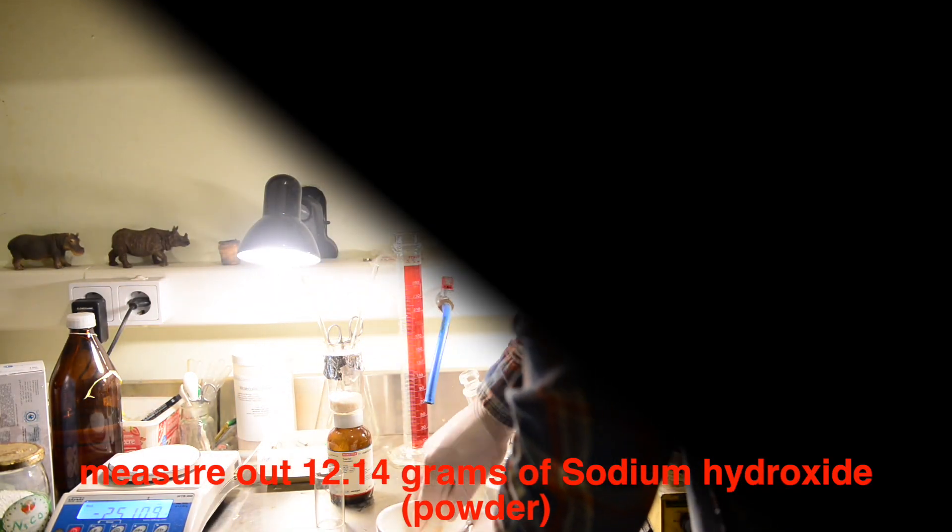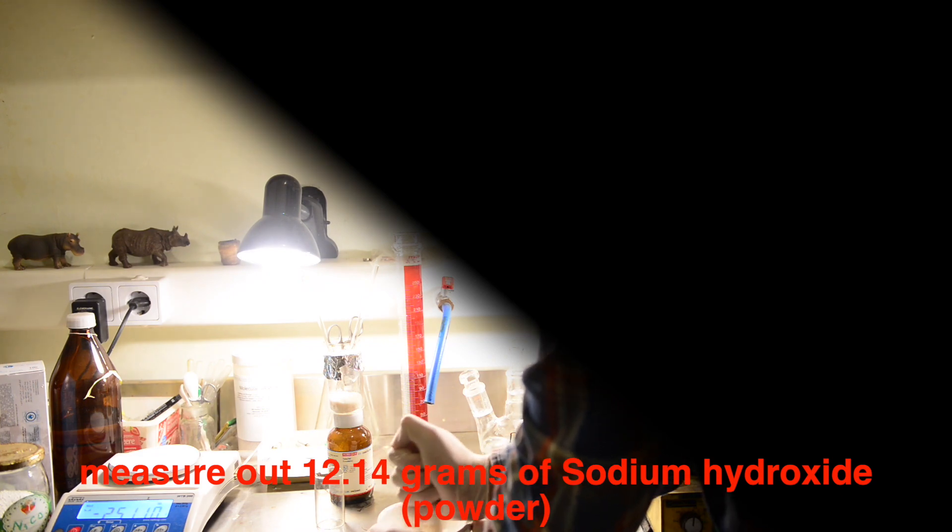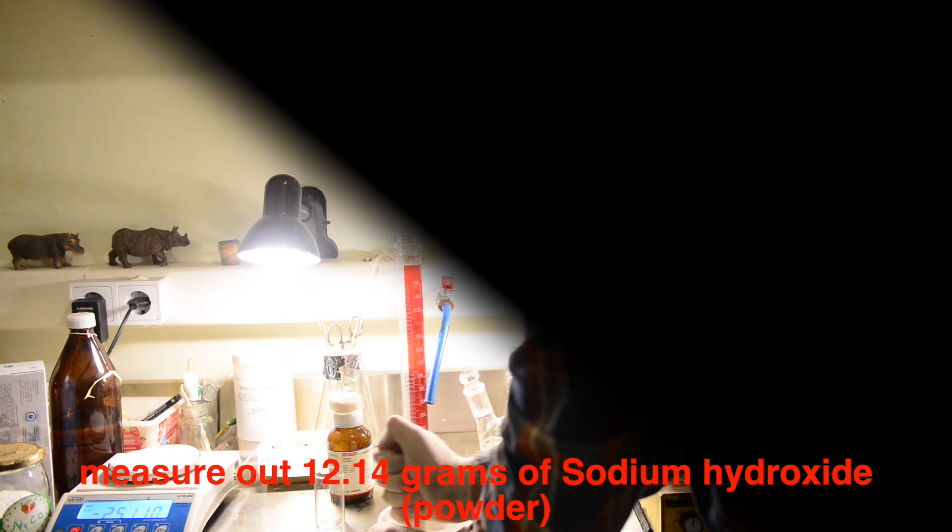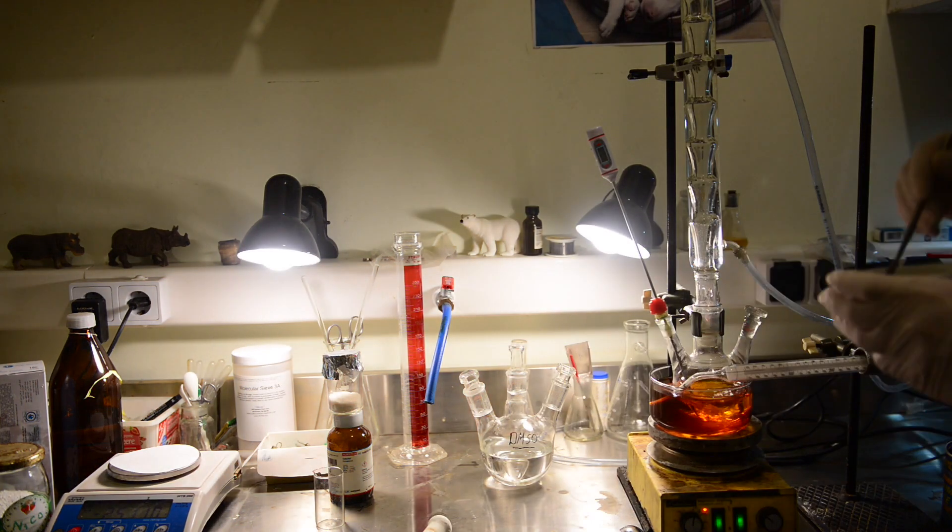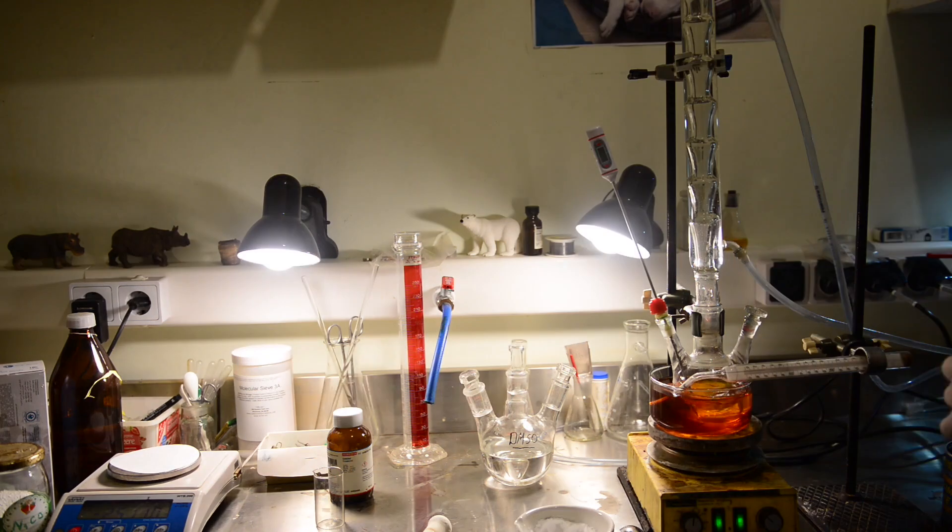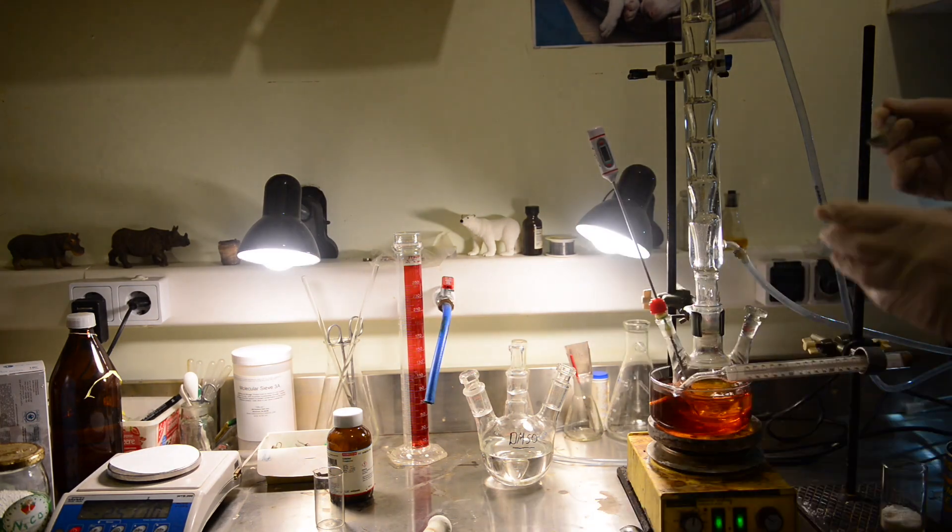Now we are going to powder, using the porcelain mortar, 12.14 grams of sodium hydroxide. This time we are not going to hurry and we'll add a small portion of reactants slowly from the top of the condenser. The portion of sodium hydroxide goes first followed by catechol. Liquid has turned emerald green much faster than previously when we used hydroxide granules.